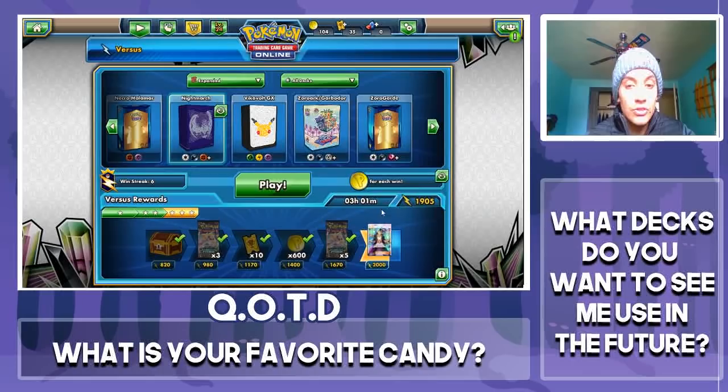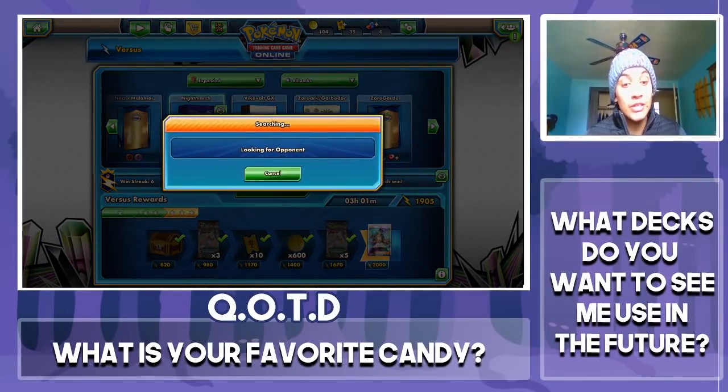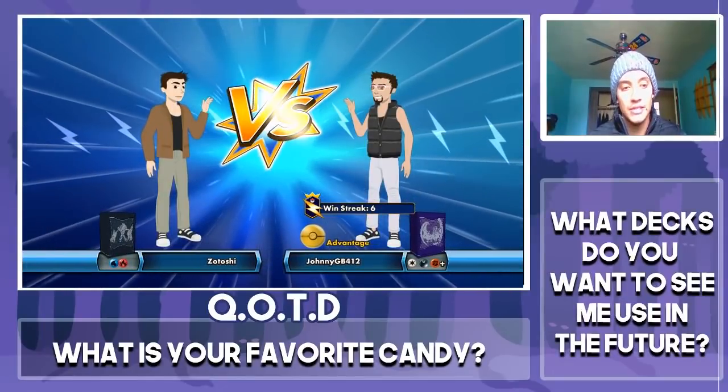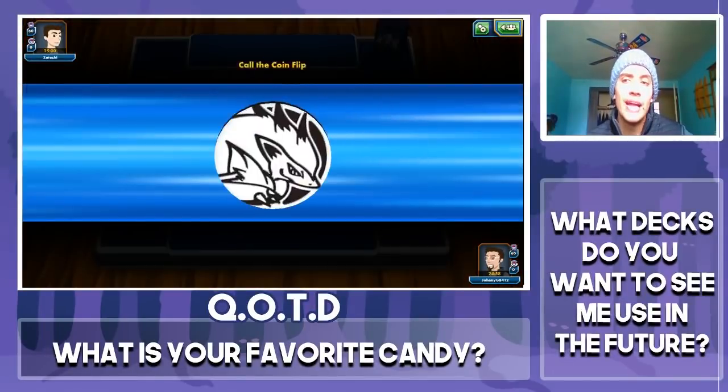Alright, what do we have? 6-win streak, so we're 1905. In this video, we might be able to get that full art Guzma, which would be fantastic. Alright, so we're going against a water fire deck. We're playing Volcanion, calling it right now.